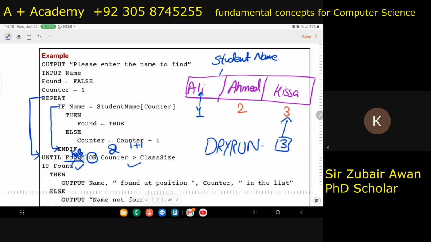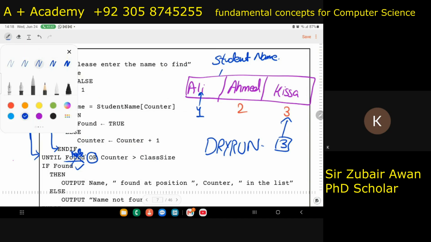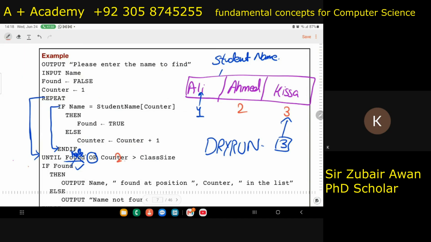So is 2 greater than 3? In the previous thing, they checked two conditions at once, and then they see if it's true or false. So now this is also false, right?